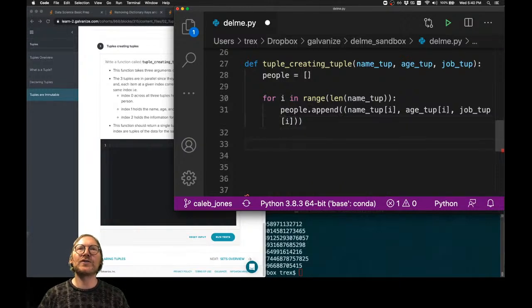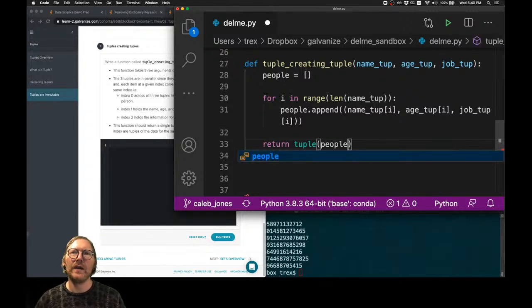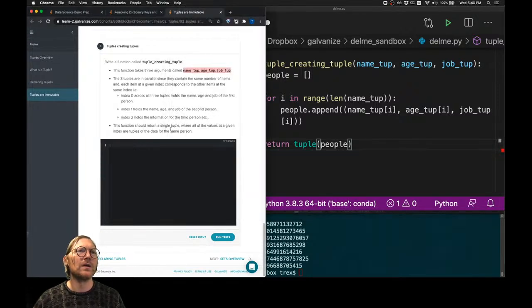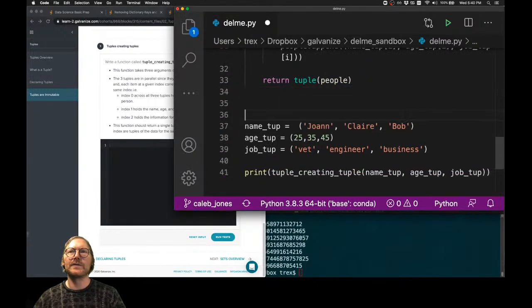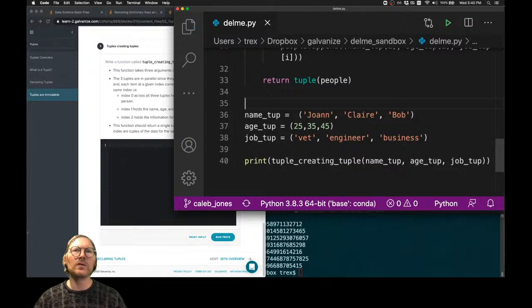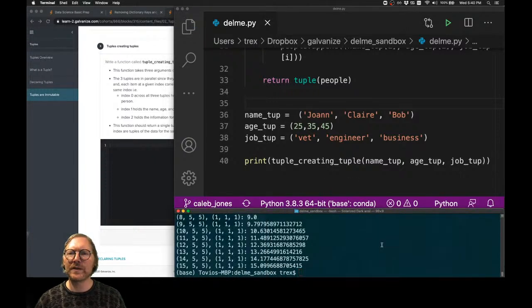And I think we can just return a tuple of the people. So this should convert the outer list into its own tuple, right? Which is, I think, what we want to do. And is there an error? No, I think that's it.